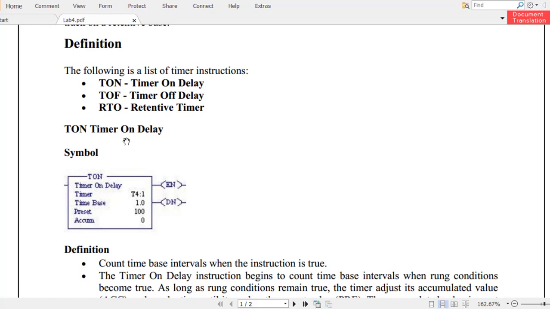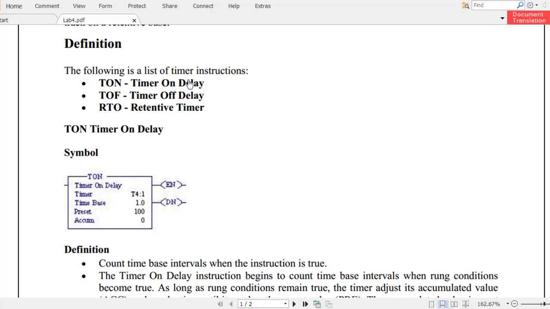This basic component is used for turning on a component when a certain delay, when a certain time has completed or has passed. So here we have timer on delay, and you can see here's an input pin, and then there are two output pins. One is the enable and one is the done. When you turn on the timer, the enable pin will for sure turn on, but the done pin will turn on only when the delay that you have set has completed.